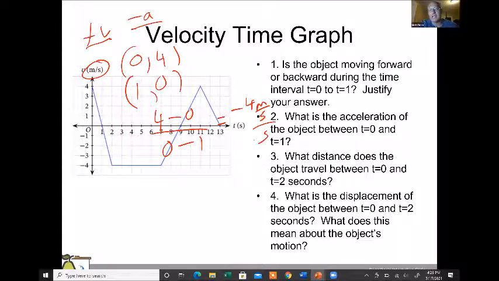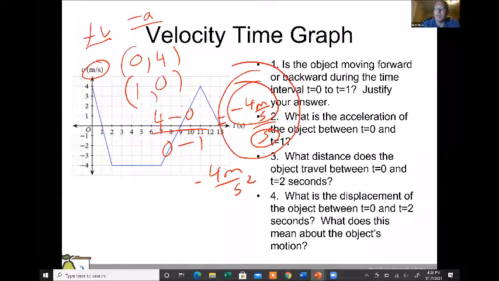Yeah, so you could write it as meters per second, these units, divided by these units, meters per second per second. That's one way to write it. And what that means is that every 1 second, the speed is changing by this much. Oftentimes, most books are going to write it like this, -4 meters per second squared. But this might be a way to help you think more about what it means. Every 1 second, this is how much the speed is changing. 4 meters per second toward the left, -4 meters per second.